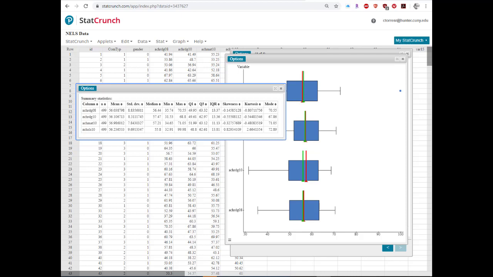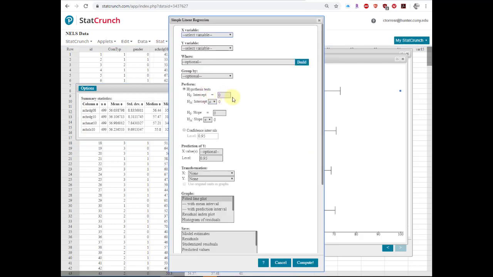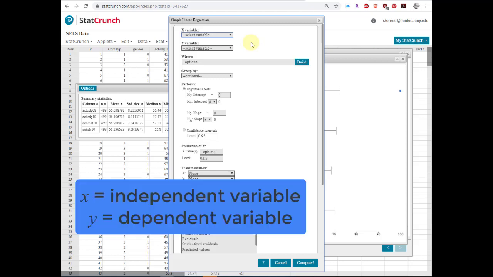So we're going to go ahead and do a regression, which is just a study of an independent variable versus a dependent variable where a line of best fit is created and the output gives you information about the slope, the y-intercept, etc. Let's first start by comparing reading 8th grade versus reading 10th grade. To make my regression, I'm going to go to Stats and then go down to where it says Regression. Like I said, we always work with linear regressions in this course. So I'm going to click on Simple Linear, and it gives me some options here. We have to decide which one is going to be my independent variable, because the X variable is the same as the independent variable.